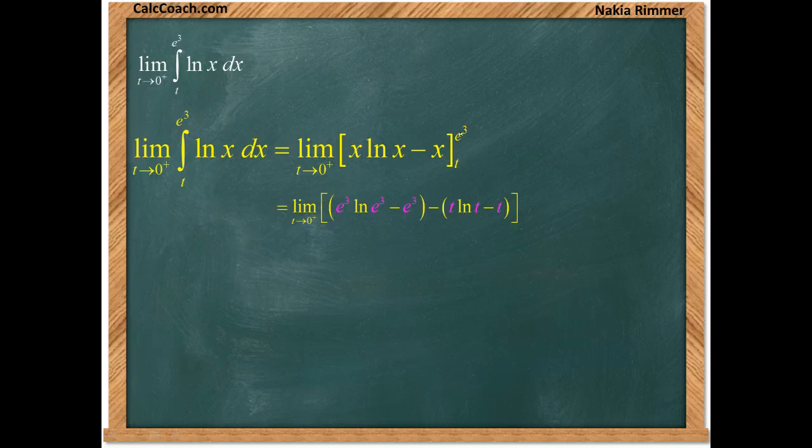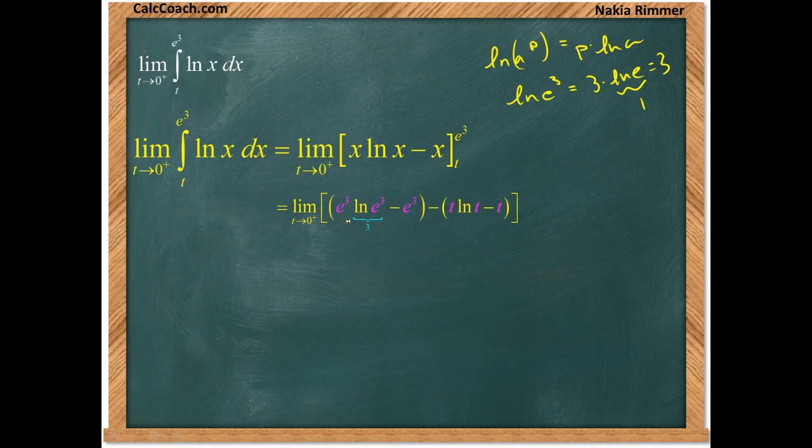So we replace the x's with e cubed, and replace the x's with t's, and before we perform the limit, we can simplify with the e cubed. The natural log of e cubed: the property of logs allows you to take the power of the interior. If the interior of a log is raised to a power, you can bring that power down in front. So the natural log of e cubed is 3 times the natural log of e, and the natural log of e is just 1, so that ends up as a 3.